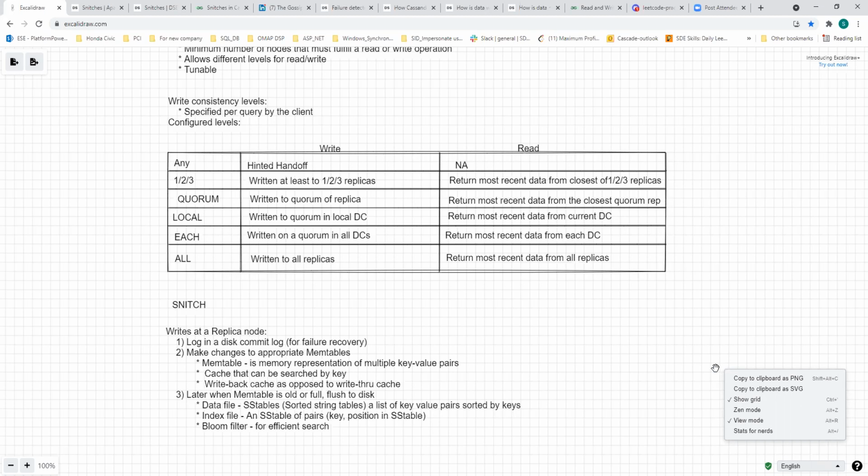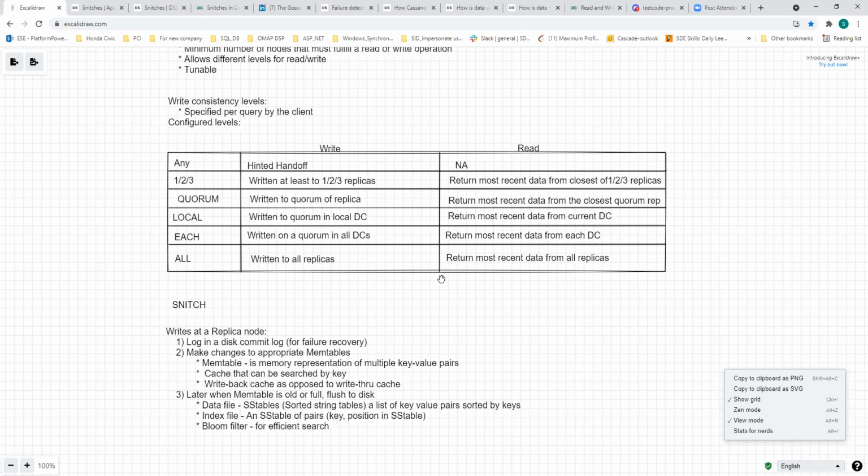And then we all know how it happens whenever we get a read. The read repair happens, the same thing we discussed for Dynamo. In some way we have to fix the stale values of other replicas which have stale data, and that happens at the read. So read repair happens there. That is one thing.